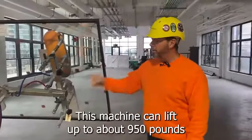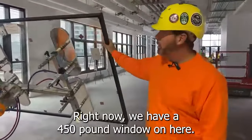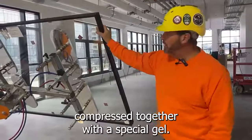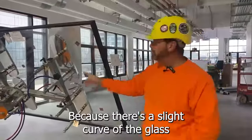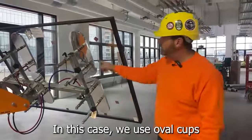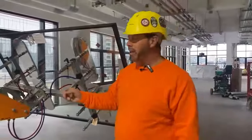The weight capacity on this machine is up to about 840 pounds when the boom is retracted. Right now we have a 450-pound window glass on here. These are three pieces of half-inch glass compressed together with a special gel — this is fire glass, going into the residential building we're working on today. Because there's some slight curvature to this glass, we have our oval curved glass cups on. We also have SPK cups that can be used when you have a rough surface or something that's not completely smooth or flat. In this case, our oval cups are easily handling this 450-pound piece of glass.